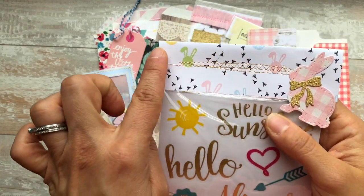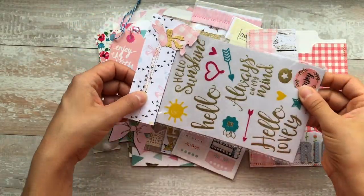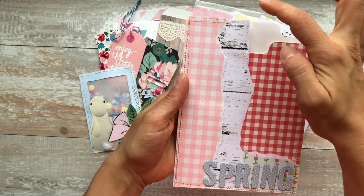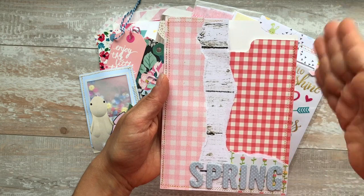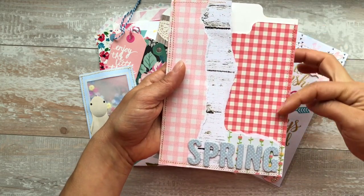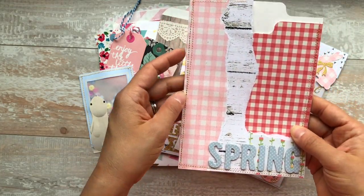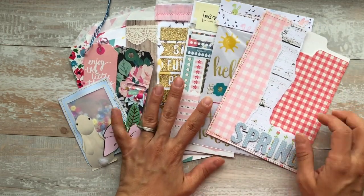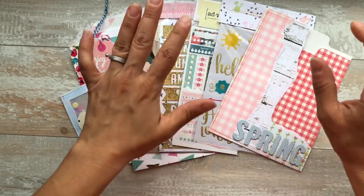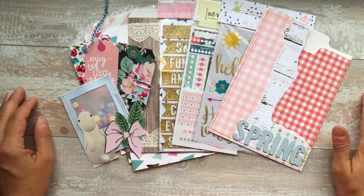I did a little bit of stitching on the bag here. These are also stickers from Michael's or from Hobby Lobby that I rebagged. And then this is the flat mail package — I took a file folder and cut it smaller; it was a little bit longer, so I was left with these two pieces and I just sewed them together to make my little pocket. I think it came out super cute, but it was really hard for me to do. If you guys are up for a challenge, I challenge you to make flat mail because it is very difficult to get creative and have it be flat so it can go through as a letter.